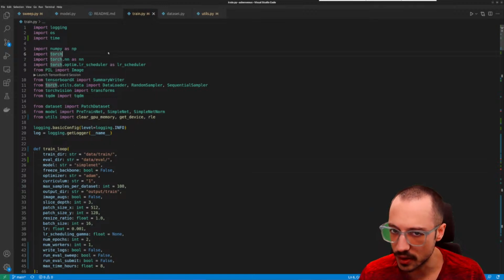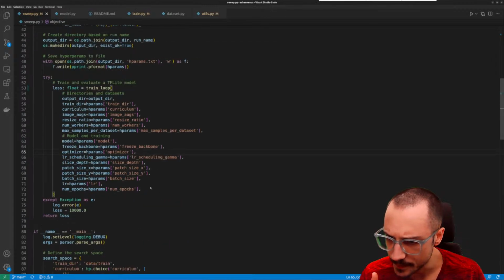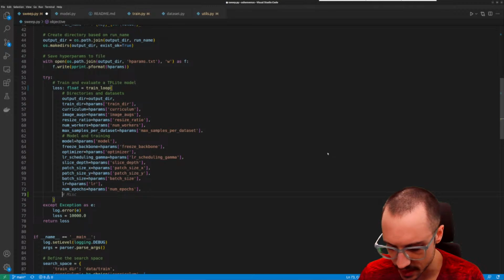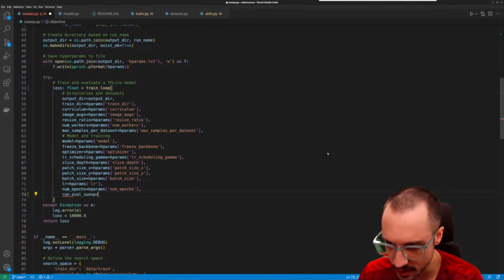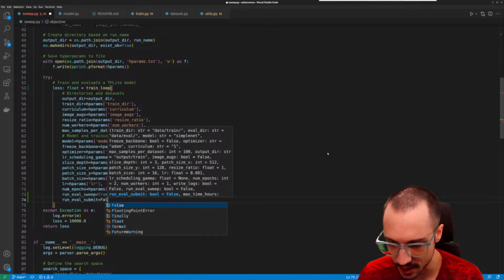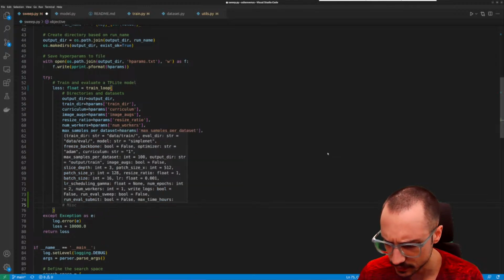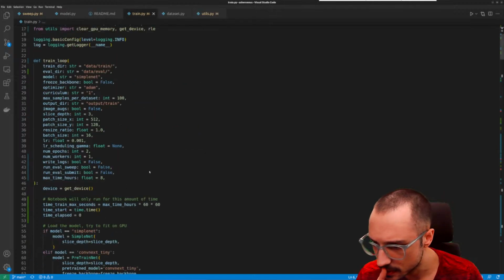Let's go back to our sweep, and we need to modify here as well, right? So here in the train loop, we also need to say run eval sweep equals true, run eval submit equals false. I think we added a couple other things we want to add here too.